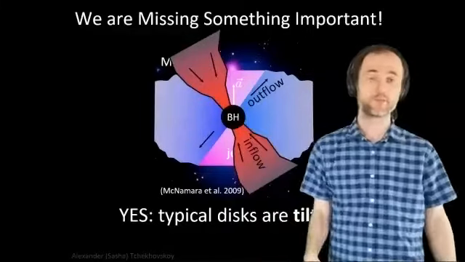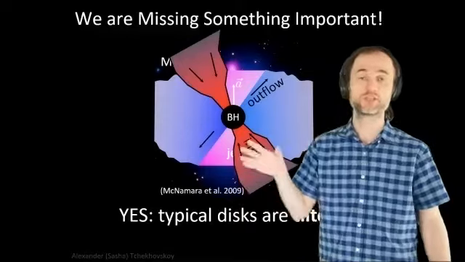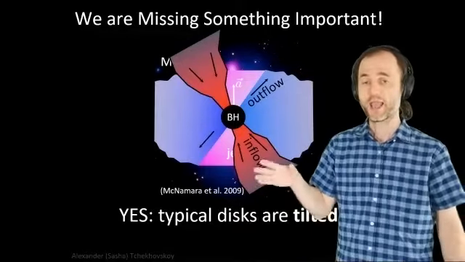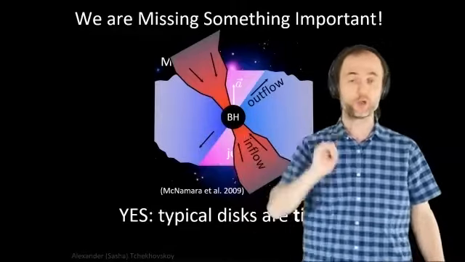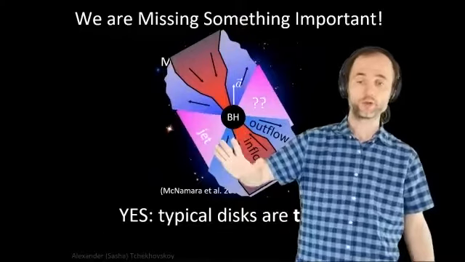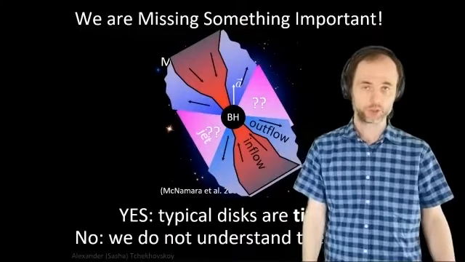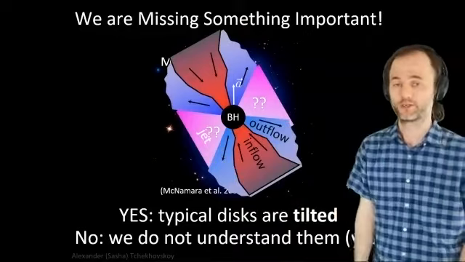Yeah, so much more likely is the following scenario. The disk is tilted by some random angle, and if the angle is completely random, the typical inclination angle will be 60 degrees. And then what happens to these outflows and jets? Do they continue going along the black hole spin direction, or will they turn around together with the accretion disk? We don't know. We don't even know if the jets will be there in the first place.